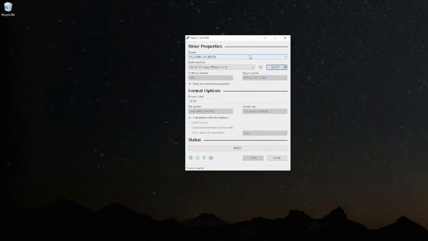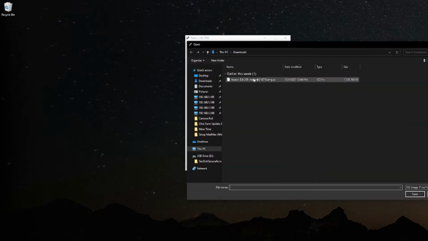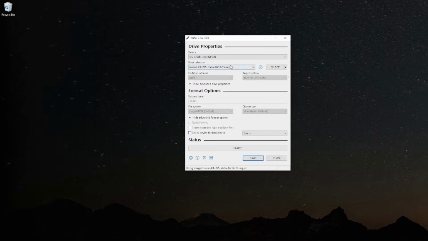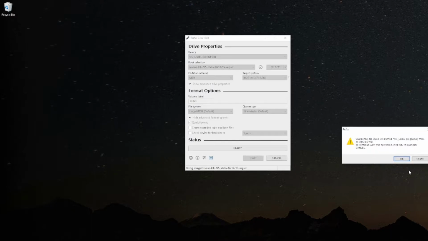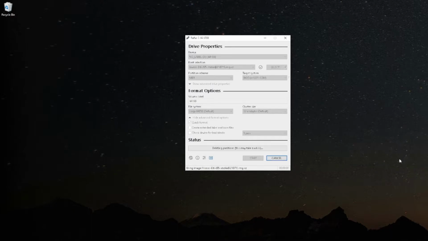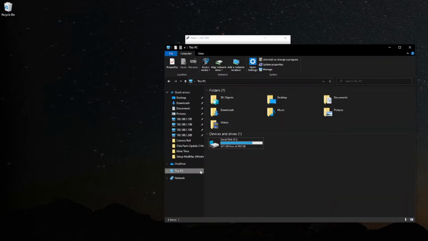All right. So now that we have that, we're going to select a device, which is going to be our flash drive. And then we're going to select a disk or ISO file. We're going to go ahead and grab that file that we downloaded, which is the image file. And then we're going to go ahead and start flashing. It's going to provide a warning saying that all information on that disk will be destroyed. Perfect. So this is going to flash that entire image over to that flash drive, and this will take a little bit of time to do.